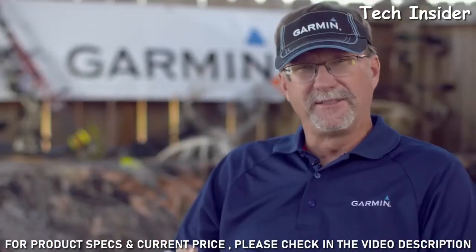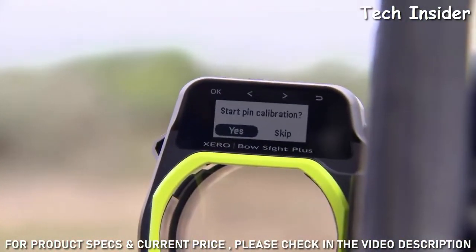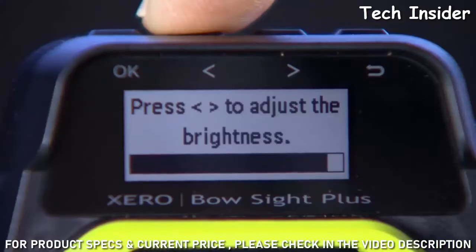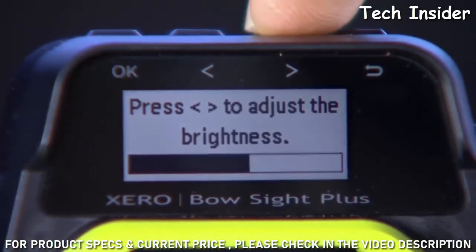The next step is the calibration. When you turn on your device for the first time, you're going to be choosing between yards and meters. Next, you're going to want to adjust your pin brightness. Now know this, the Zero will apply your preferences based on the amount of light in your specific shooting environment.